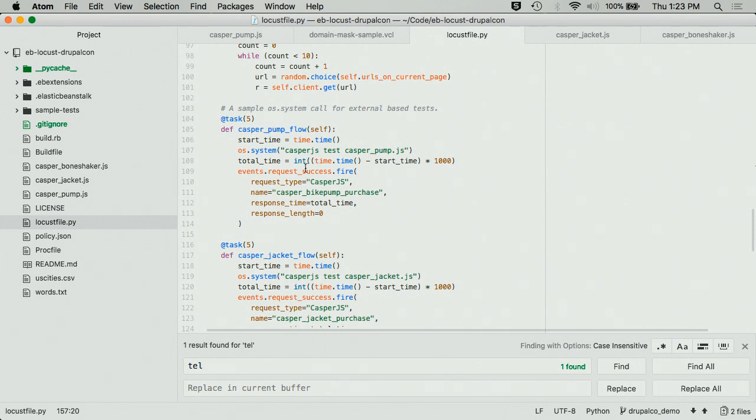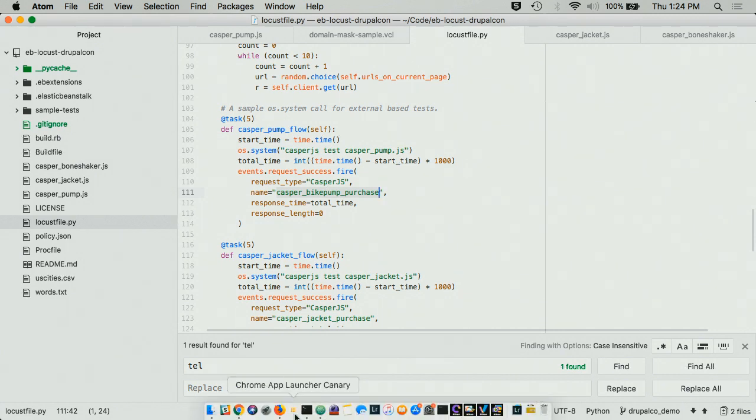That's on my mid to long term list of things I want to get done with this thing in the next year or so. So Casper itself is essentially fired off as an operating system command line call, and we capture the start and finish, and it goes through. And then you can custom name what it shows up as. So in this case, as you'll see, it's a purchase flow for a bike pump. At least you know that this purchase flow typically takes this long to go all the way to the end of the order, on average, best, worst. And if that's 5 pages, then at least you know what that flow is like, if we're not catching the individual pages.